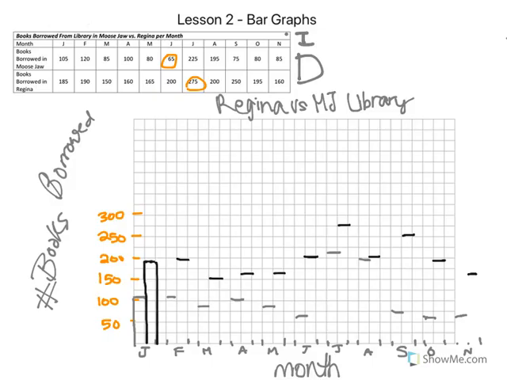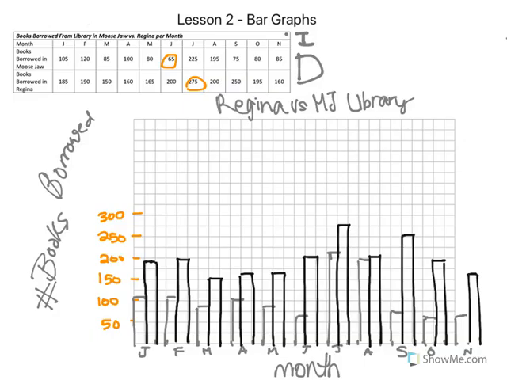Okay, it should look something more like this. And now once that's done, you can go in and draw your bars in, knowing that it's easier to start with the taller bar going down first. So your final graph should look something like this. So that is how you do a bar graph. So note the important things: the space between the bars, and we label our bars. We don't label the lines, so it goes underneath the bars.